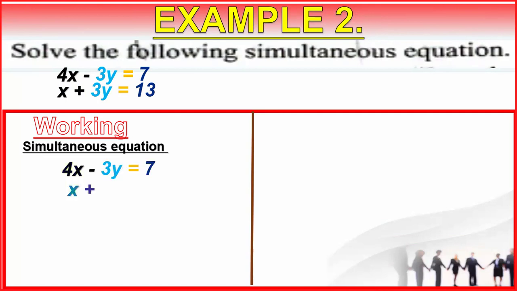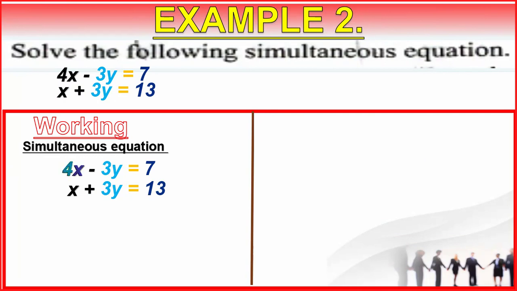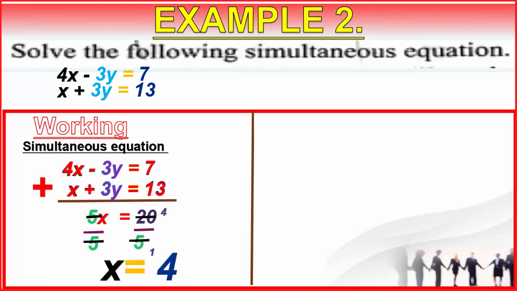So just add. So write 4x minus 3y equals 7 and x plus 3y equals 13. So you work out, eliminate y. To eliminate y, we know that negative 3y plus 3y equals 0. So already we have said we are going to eliminate by addition, because they have different signs, one is negative, the other one is positive. Look at the case of y. It has to become 0 through addition. So 4x plus x is 5x, and then 7 plus 13 is 20. So 5x equals 20. Then you divide by 5 both sides. So 5 by 5 is 1, 20 by 5 is 4. So x equals 4.